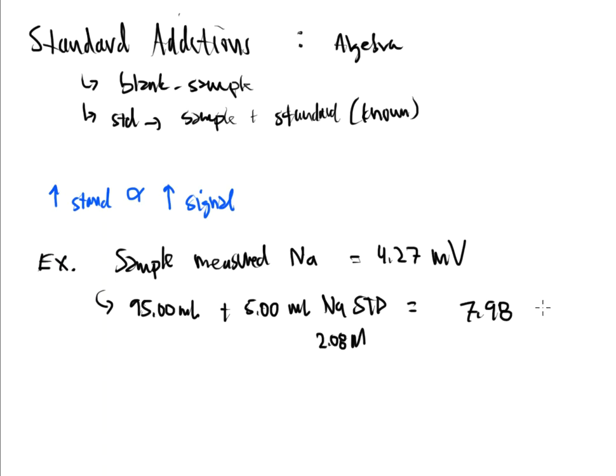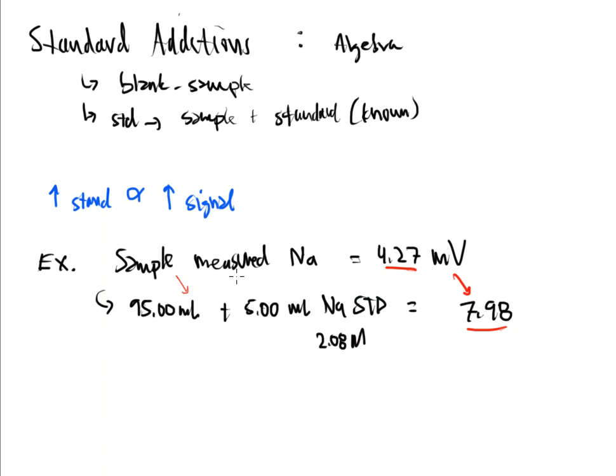This is all we do. Let's say we're not even going to bother with more standards. This was it. We're lazy. We're having a bad day. We just want a general idea of how much is there. Maybe we don't need to be completely accurate. So we just make one. That's all we do. And we run it. Well, if I look at this signal has went up, right? This signal has increased to there. And depending on how much this goes up, well, the concentration should go up as well in the same amount. That's the whole idea of standard addition.